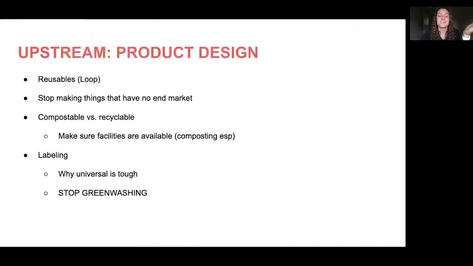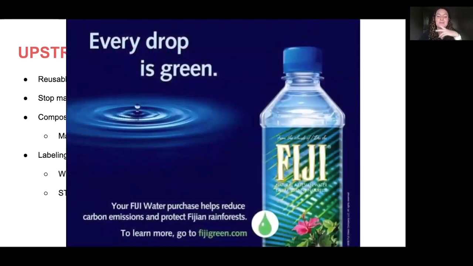The other issue though, is that not only do most producers not work to accurately label their product for disposal, even though that's not really feasible at this time, but they actually work to deceive the consumer about the disposal and about the impact of that product. So we call that greenwashing. Greenwashing is when a company tries to appear more environmentally friendly than they are, or tries to make their product appear more environmentally friendly than it is. An example of this is when a company makes a vague, unfounded claim about being environmental, like this bottled water here. Bottled water is not a great thing for the environment.